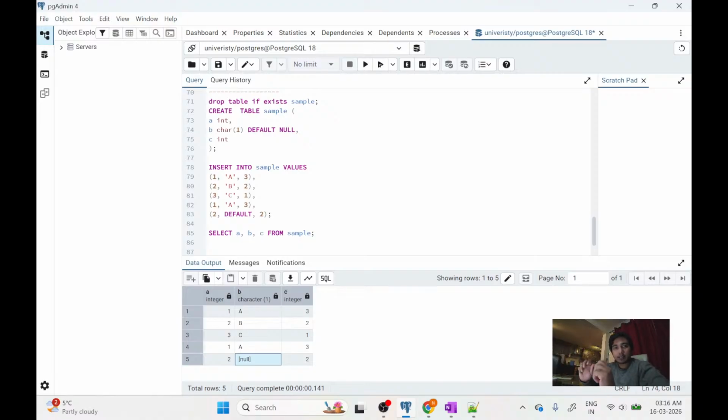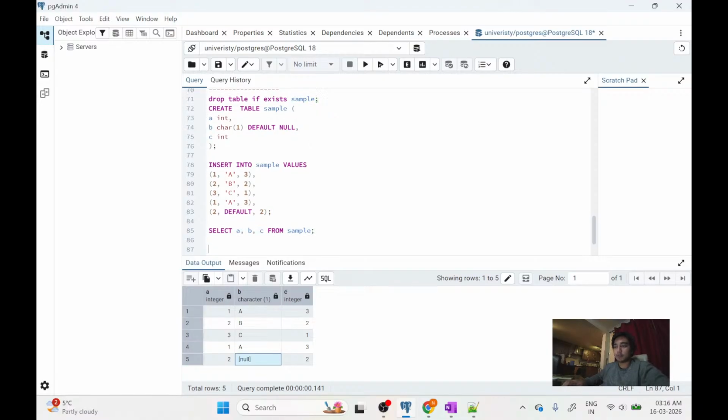Default is NULL. Okay. So now I want to check in this cabinet, the trays we put, like tray number one, tray two. In this one, I want to know which particular entity has B as NULL, right?